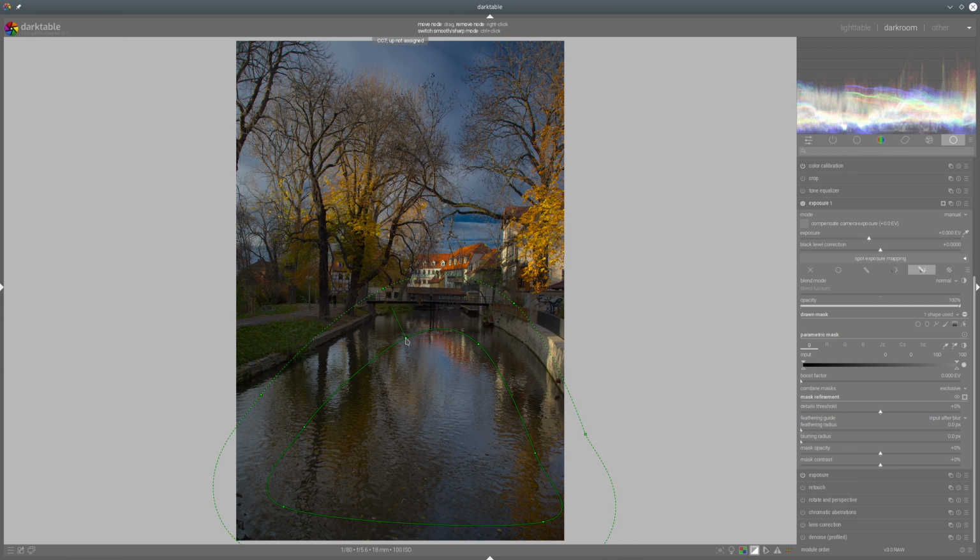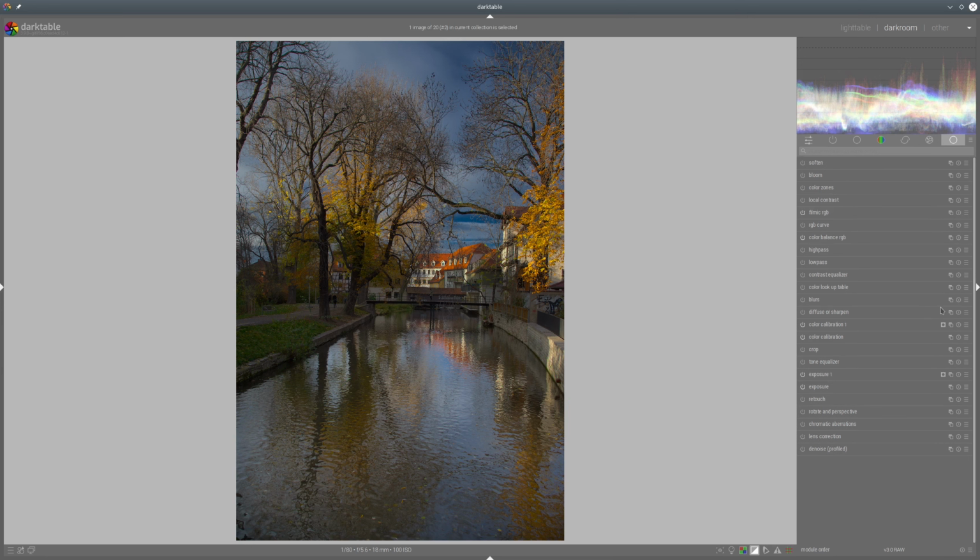Let's see. Even less, and add a tiny bit of exposure there. So we are done with this one.